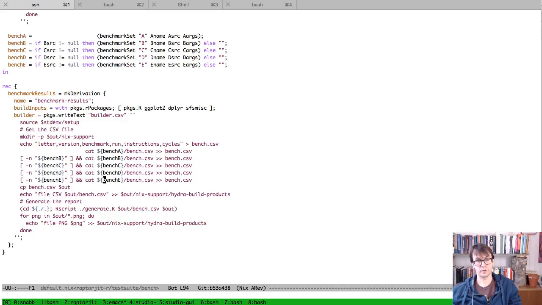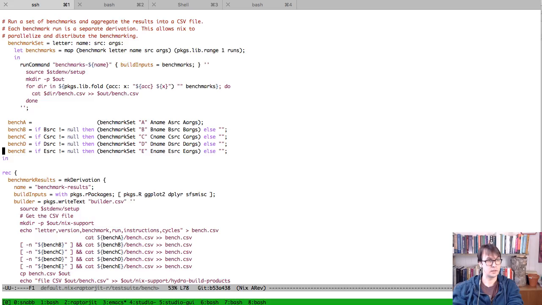Even though it only returns one thing to build, as a dependency, it causes everything else to be built, but that's kind of invisible in the background. But maybe it would be nice if that was not invisible, but rather visible. So let's just see if we can put all the individual benchmarks into that set as well. What format do we have them in?